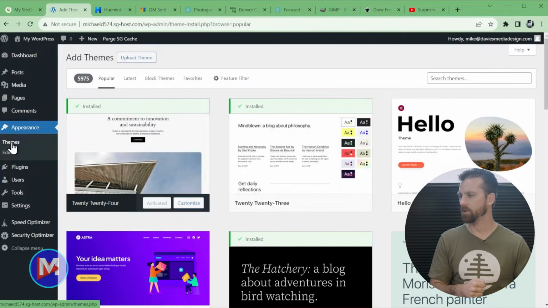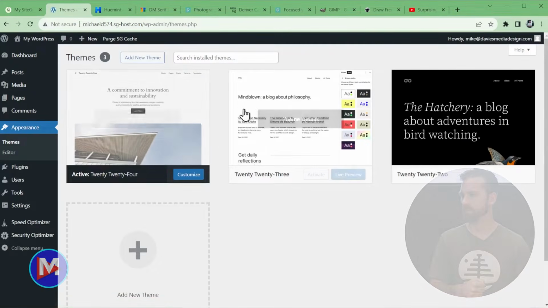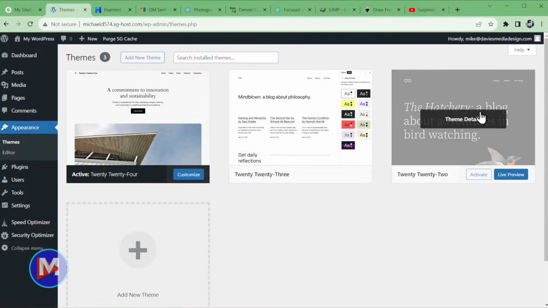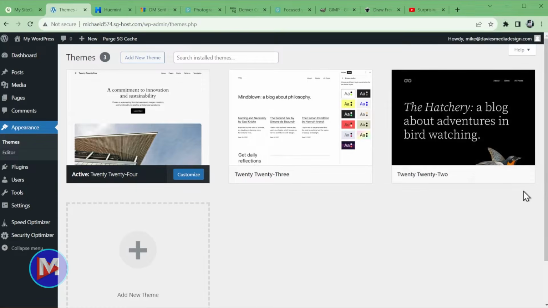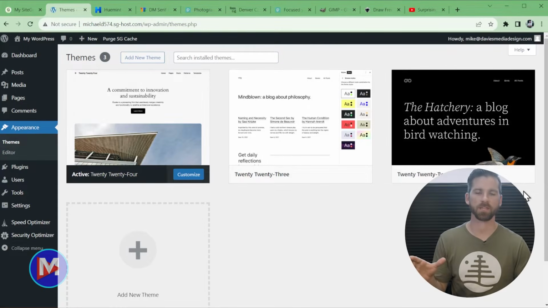You can also go to Appearance, Themes, and here you'll see a list of all the themes available in your website. It also lets you do a live preview, but that usually doesn't work because each new iteration of a theme is going to have a totally different layout, so your content typically isn't going to fit into the new theme. That being said, the best time to set up your theme is at the very beginning, before you have any content. That way you don't have to go in and tweak things or delete things, add things, whatever.